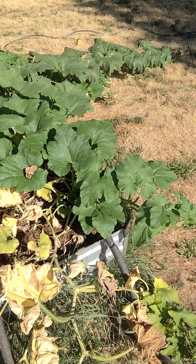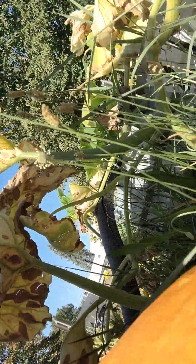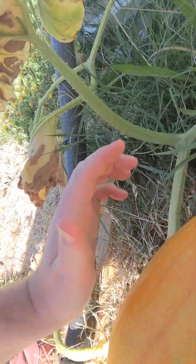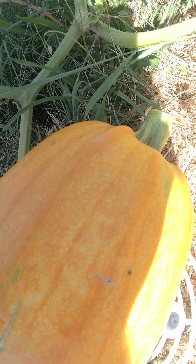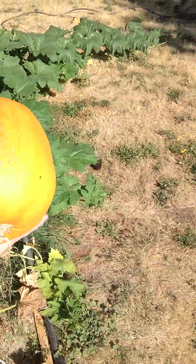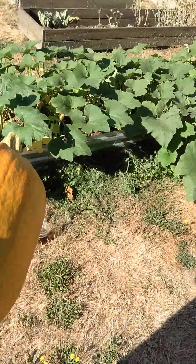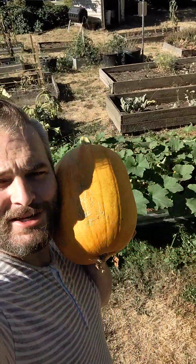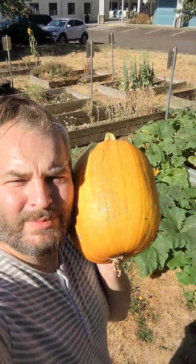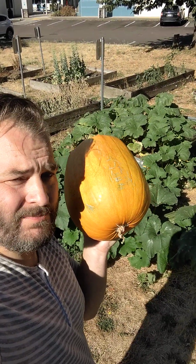Yeah, it's wet. Let's do a little knock test, actually. See what it sounds like. Yeah, sounds a little squish. Sounds like there's definitely some rot in there. So I don't have high hopes for this lasting more than a couple weeks. We'll set this aside. Get a glamour shot. Ah, Dr. Beverly Crusher, first library pumpkin I've been responsible for. This was hand pollinated by me.